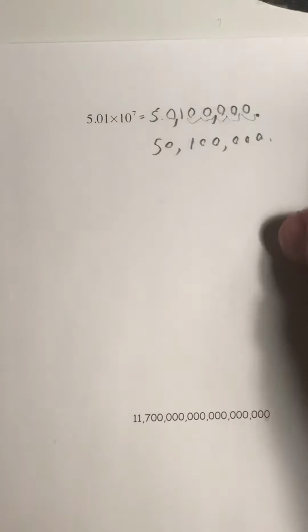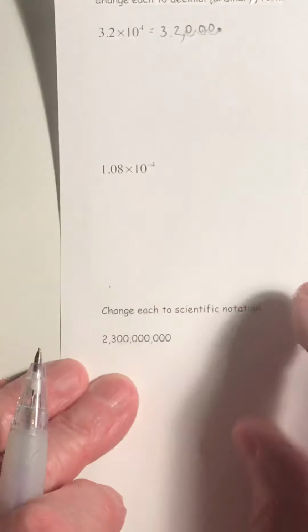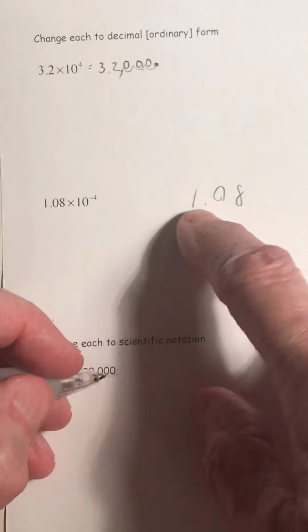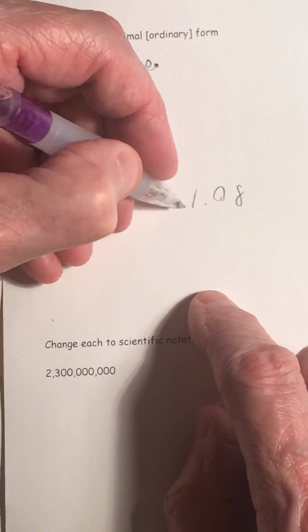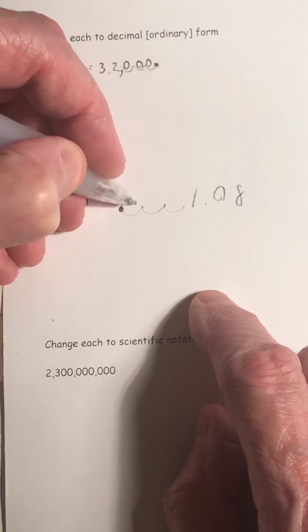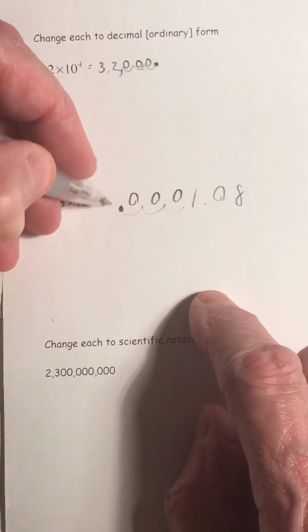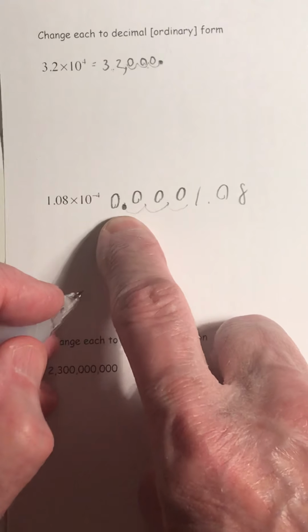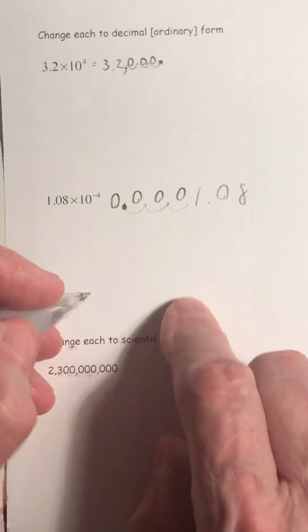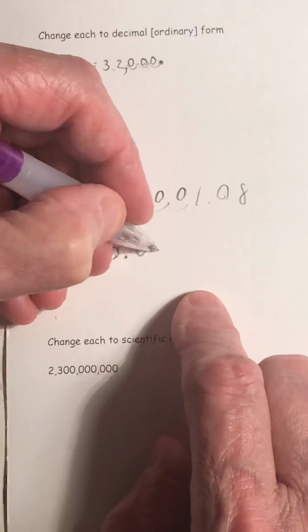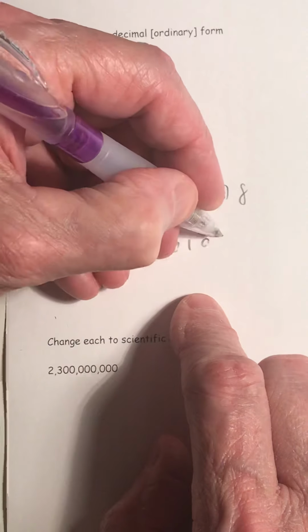Okay. And here's one with a negative exponent, so the point's going to go to the left 4 places. I'll start with this, and I'm going 4 places to the left. 1 place, 2 places, 3 places, 4 places. So the point is right here. I need that many zeros, and I've been talking about this all semester. I put a 0 in front there so everybody notices my decimal point. Let me write this one more time, a little sharper. Point, then 1, 2, 3 zeros, and 108.